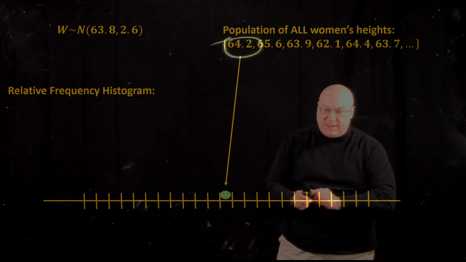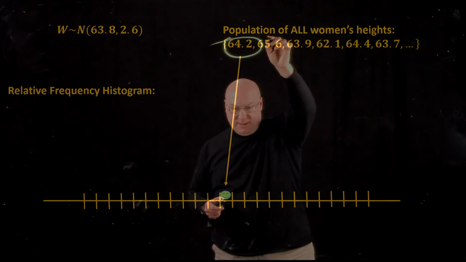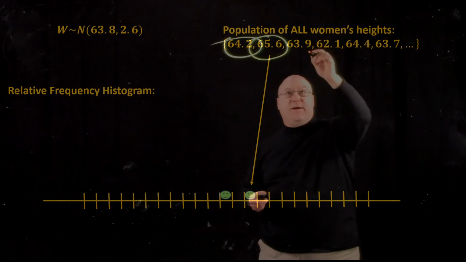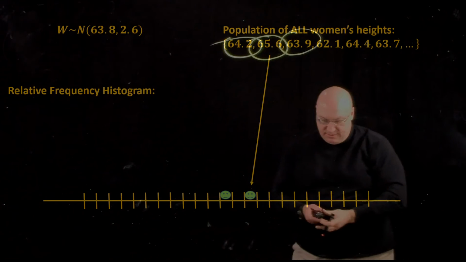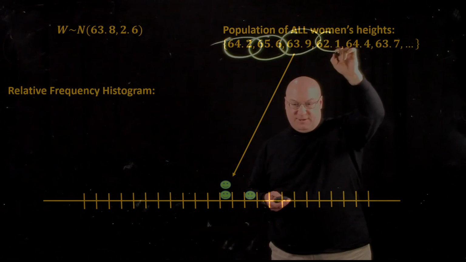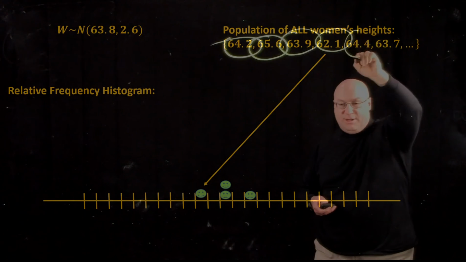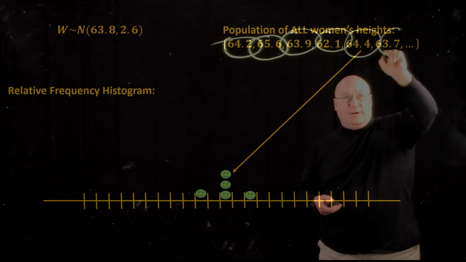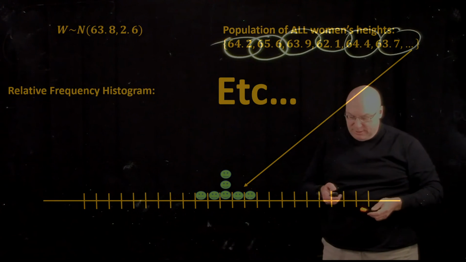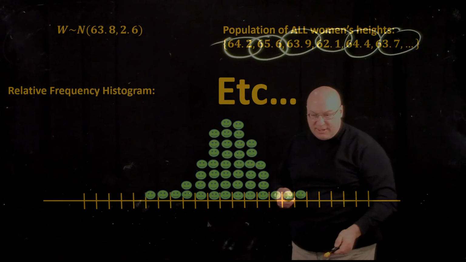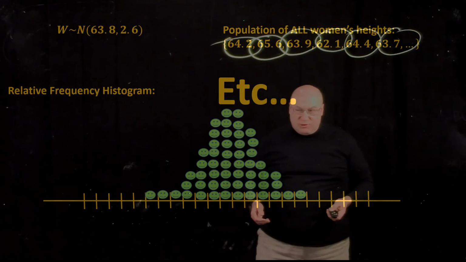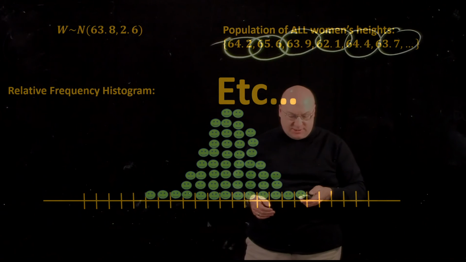All right, let's grab another height, and we plot that one. Boom, it's there. Let's grab another one and plot that one. Maybe it lands there, and do another one, and it's there. Do another one. Isn't this fun? It's there. Do another one. It's there. Suppose we keep doing this billions and billions of times, and we eventually put together a huge data set, a huge relative frequency histogram.